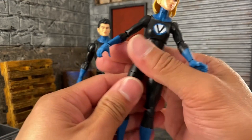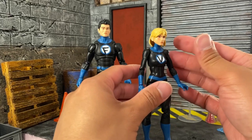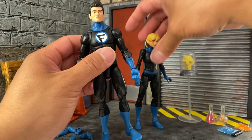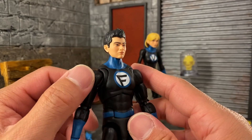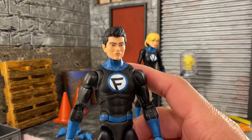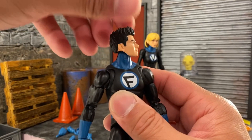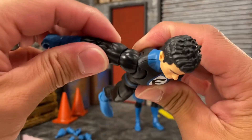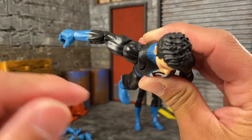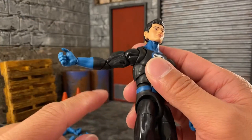Valeria's articulation is pretty similar to all Marvel Legends female bodies. But when it comes to Franklin — wow. This is a Spider-Man body, maybe the newer one from the Amazon exclusive five-pack. The head turns left and right, looks all the way back on a disc hinge. We have butterfly joints, which is very nice to see, with a good range. We also have the upper bicep swivel, and when you turn it you can see the hole for wings.